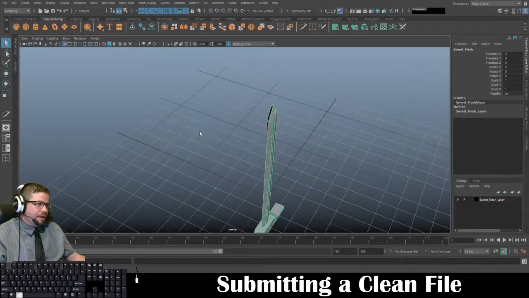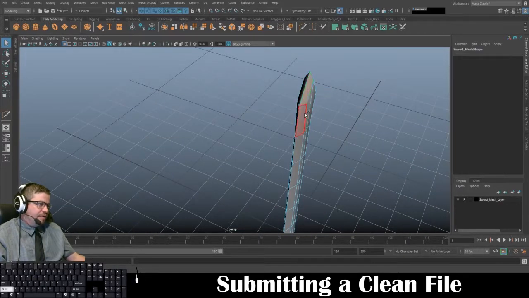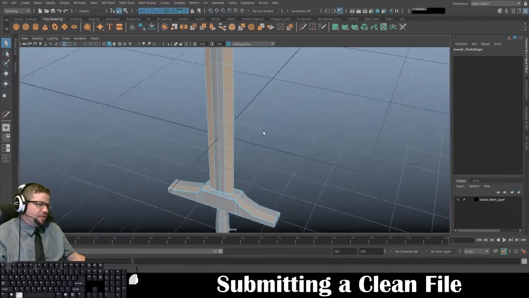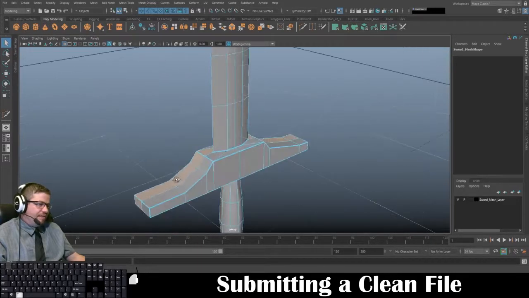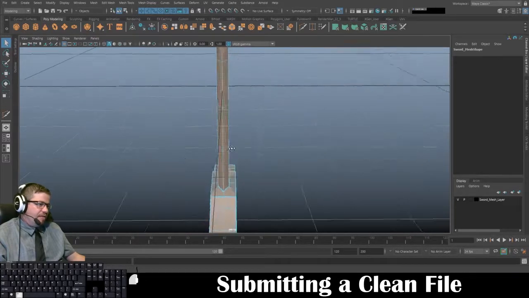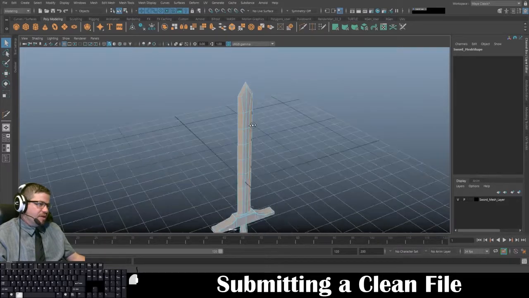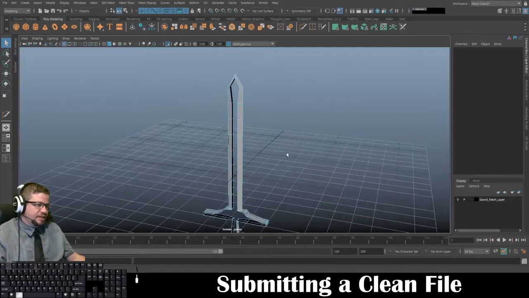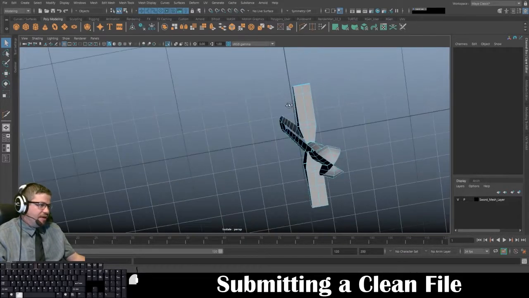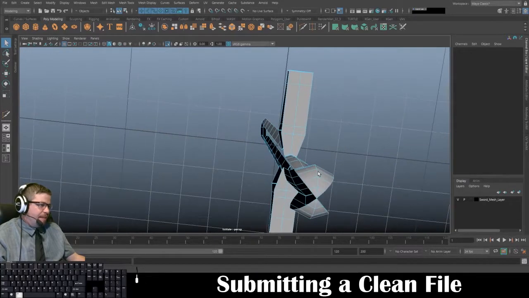And then you'll notice here I've got this one going around, and you're going to have different types of edge loops and stuff like that, but as long as it selects entire sections, you'll notice it goes around the entire thing from top to bottom basically, except in this section.